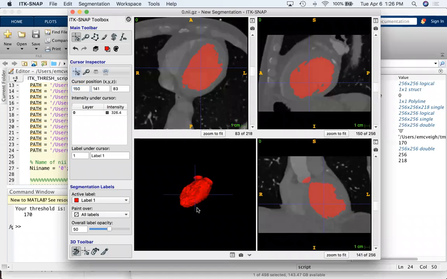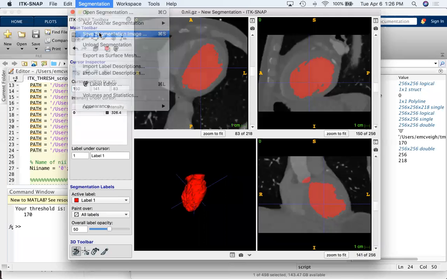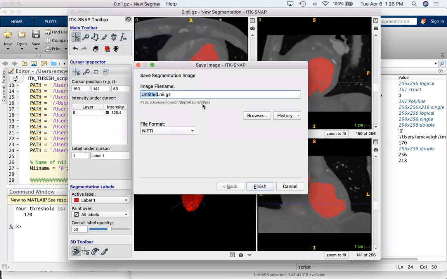Now we're back to this view. And now I can say segmentation, save segmentation. So click on that. And it puts it back in the correct path that your file came out of. And I usually name them SEG_00.